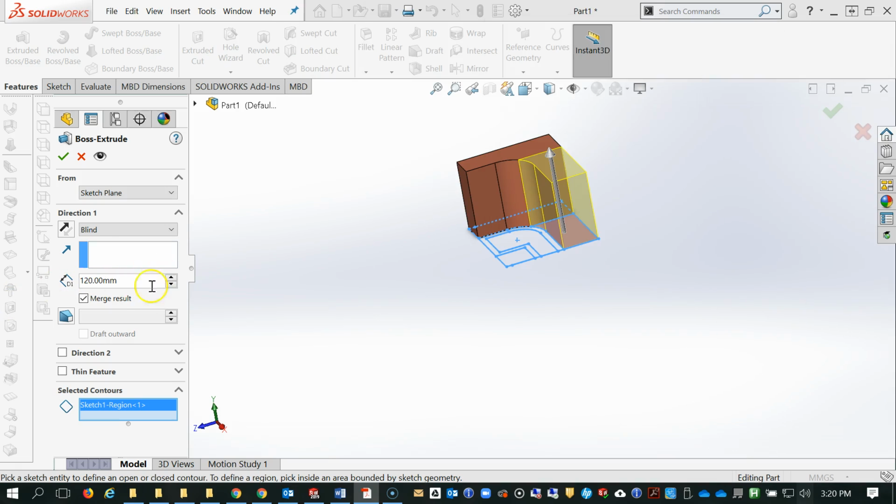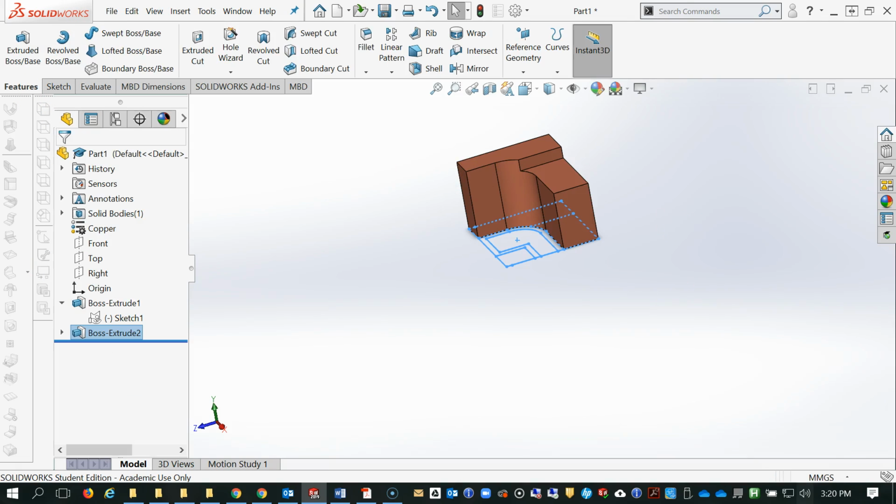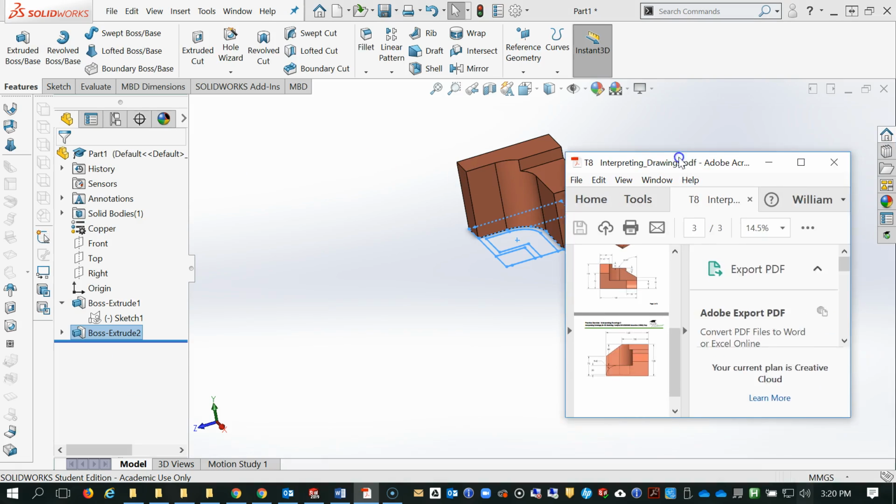But if there was an odd number and you didn't want to do the math in your head, you could type in 120 minus 20, give us that height.